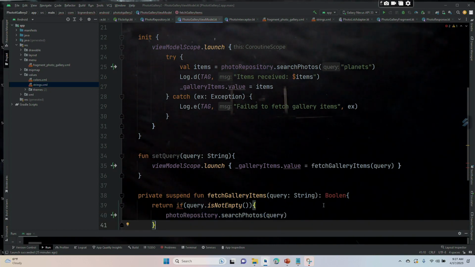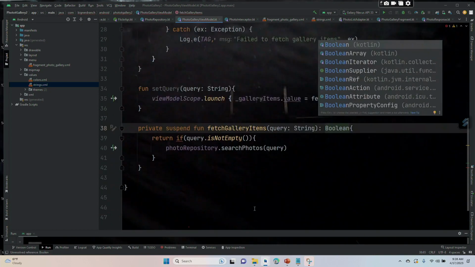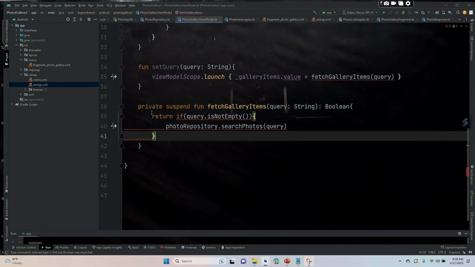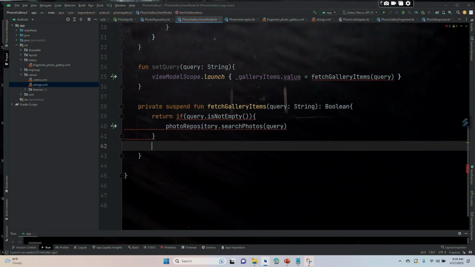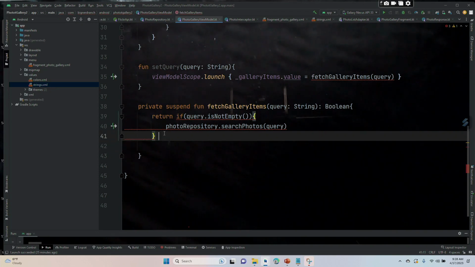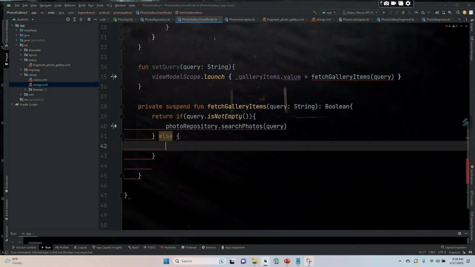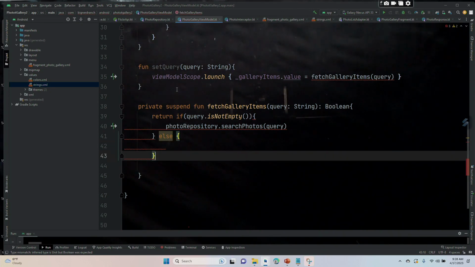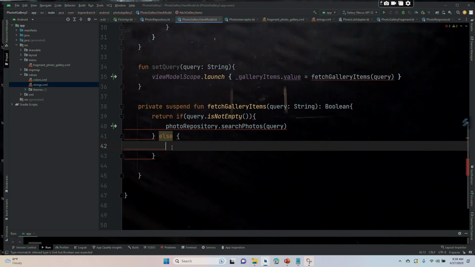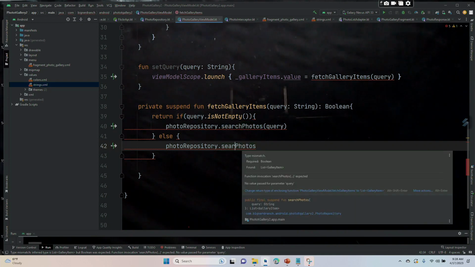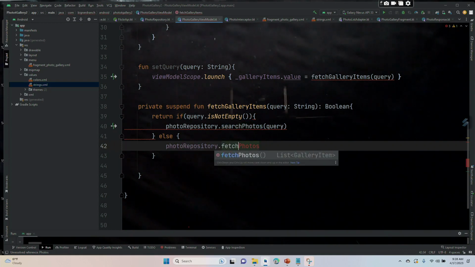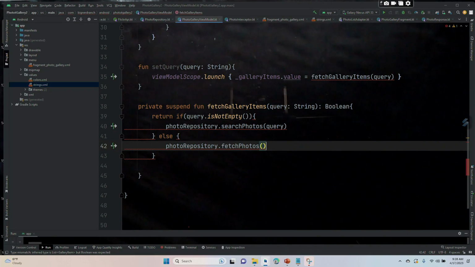And we got an error so far. Oh, this spelled Boolean, but we need an else here. And so we'll go outside of this curly brace, put an else, begin curly brace, and even if it's do nothing, I would anticipate that that error would go away, but it has not. photoRepository.fetchPhotos. So cut and paste, but we'll change this to fetch. Put parentheses.